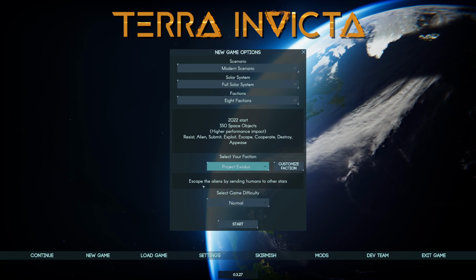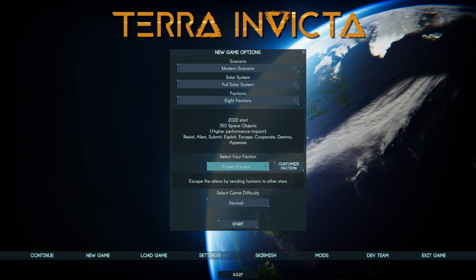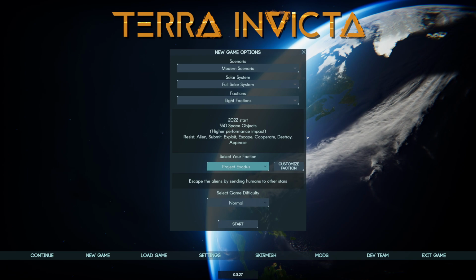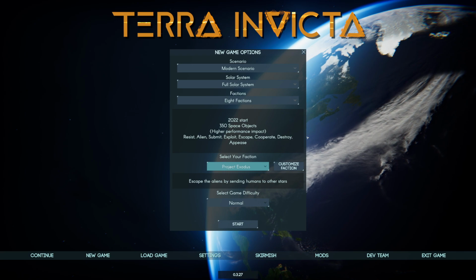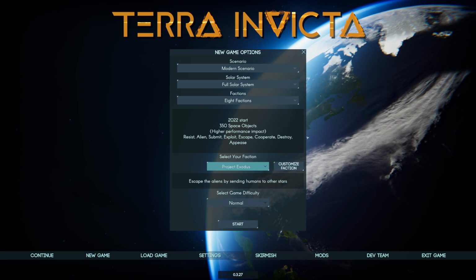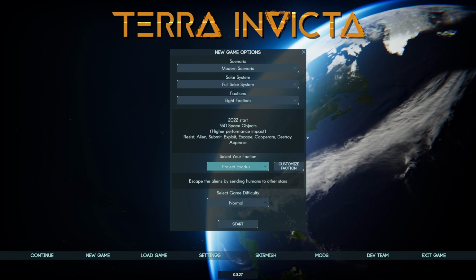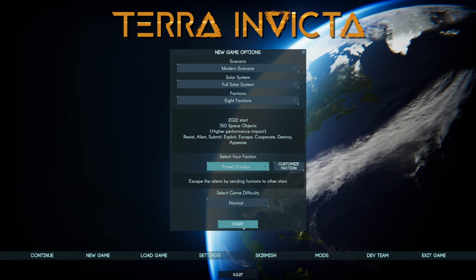Project Exodus is escape the aliens by sending humans to other stars. So basically, we want to focus on research that is helping us to leave Earth and just leave the whole aliens fighting humanity and the whole conflict aside and be like, bye, deal with that on your own, we don't care. Depending on the faction you choose, you might also want to pick the locations that you want to influence and take control over, but we're gonna go to that once we start. So select game difficulty, we're gonna play on normal and Project Exodus.